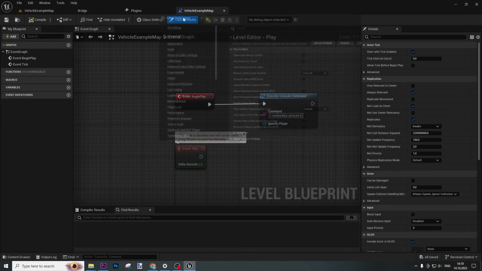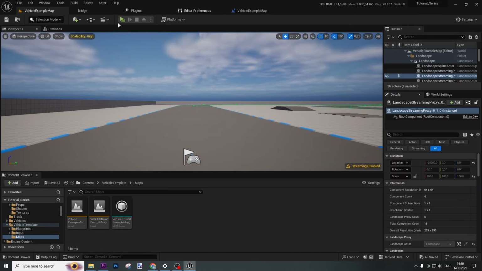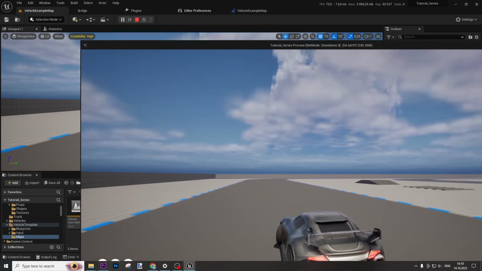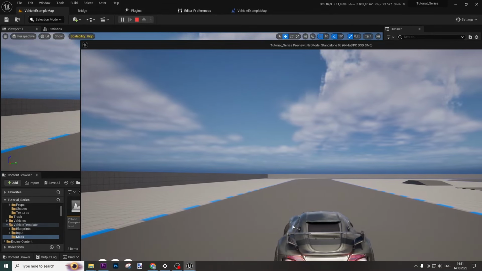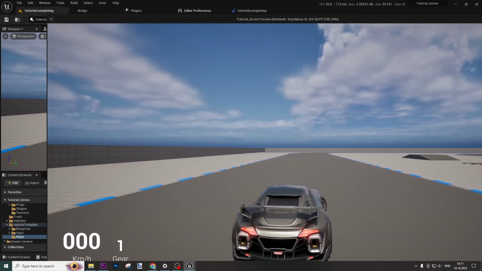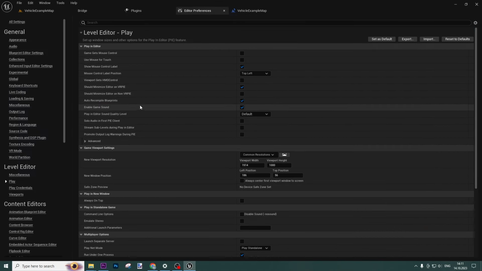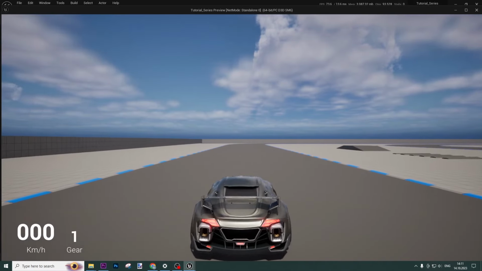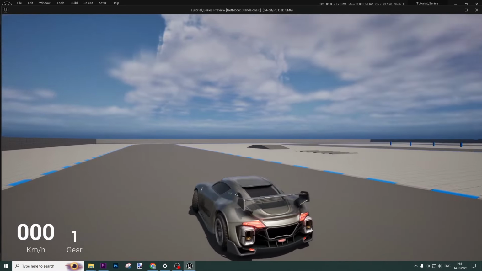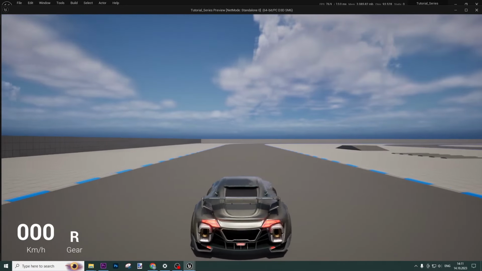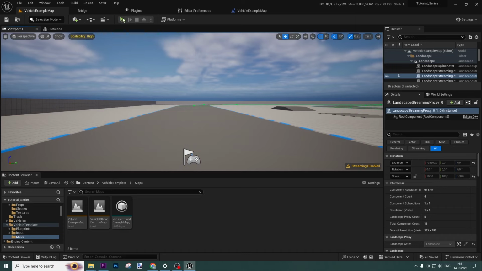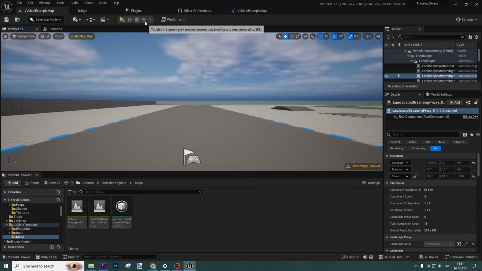Okay, drag and drop it here, click on map and click here. You can see now the game is bigger because our viewport is bigger. Also, there is one problem. It is not centered. So you can find here this button, always center first viewport window to screen. Check this. And now every time you will click here, you will get your game in the preview like this. And viewport will be correct. So this is for previewing your game, checking some new mechanics that you have added. Or you, for example, can debug something like this.